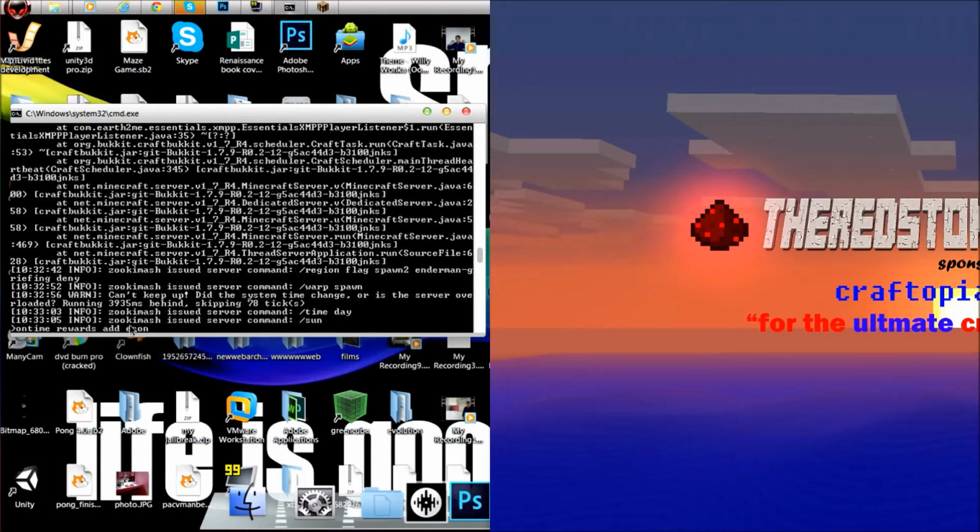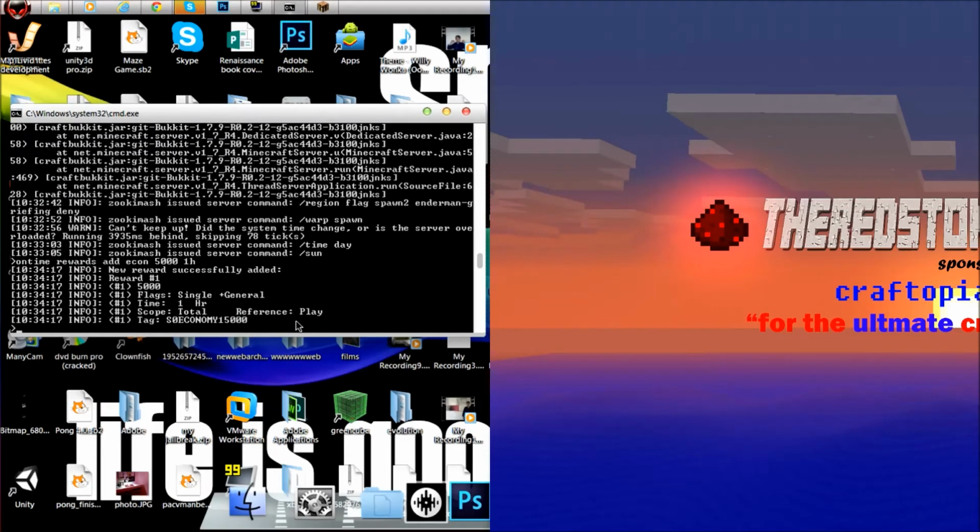Okay, so this is the command you want to do. OnTime rewards add, your reward type. I'm just adding that because I want economy. I want to give them money as a reward, but where I'm putting the cursor, you can use anything you want. I'm going to be showing you how to add XP and items. And then you want to put the amount. So we're going to put the amount right there. I want to add 5,000 of my currency, which is waffles.